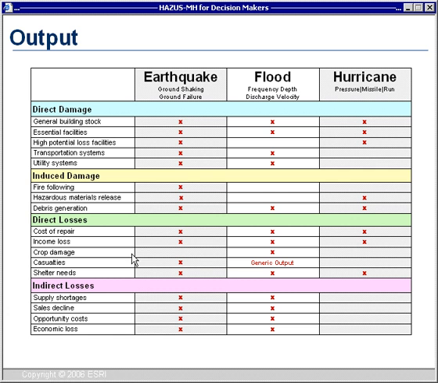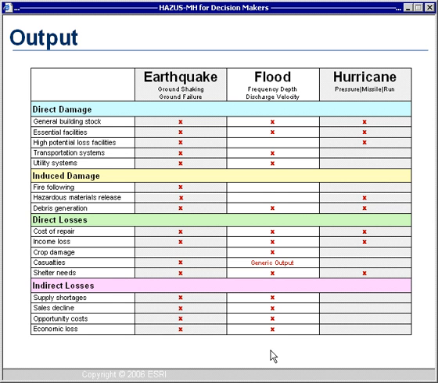Finally, we look at indirect losses, which include things like shortage of supplies, sales declines, costs from long-term and short-term economic impacts, and again, a variety of other things. You'll note that the earthquake model currently provides practically everything on this list.